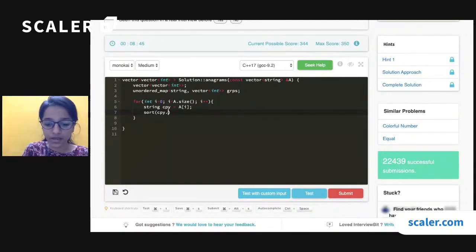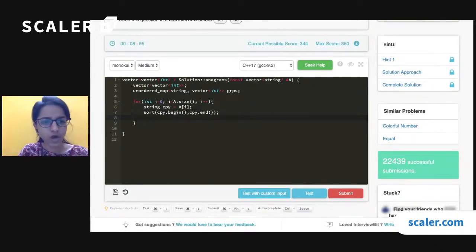So cpy dot begin, then cpy dot end, right? So we have sorted, and now the task is that we can actually hash it. So groups is the map that we have taken, and this is the copy, the string that we have sorted.